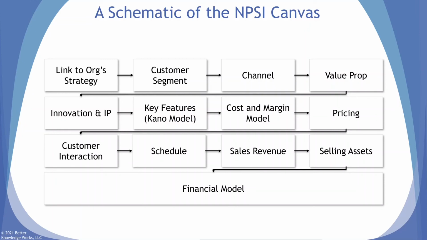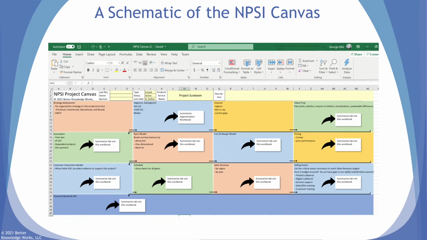So if we take this schematic view one level deep, what might that look like? So here's a picture of just a schematic of an Excel sheet that might give us that level of information. And you can see where the arrows are, for instance, here to summarize sales revenue. So perhaps this is just a summary of the sales revenue, but we can click down into a comprehensive look at sales for this new product that's signed off and owned by sales.